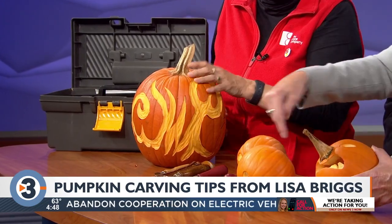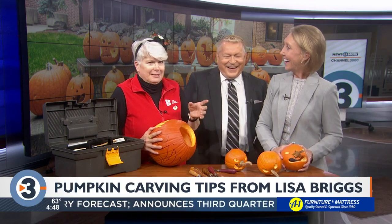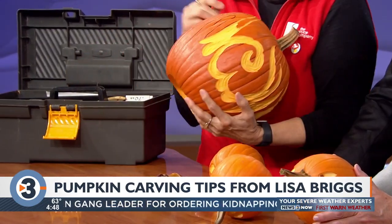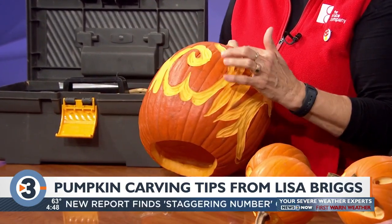Normally people take the top off to put the candle in, but I do the bottom — I put the hole on the bottom. I've been doing this for a while and now apparently it's a hot thing on the interwebs. I do that just because it's easier — you light a candle and then you can just pop the pumpkin over it. When I'm doing a design where it's not pierced all the way through, I'll usually put some air holes along the top because you need some airflow. Since the bottom is cut out and the nose is the front, there's plenty of air that gets in, and these are great for tea lights and even little battery-operated tea lights.